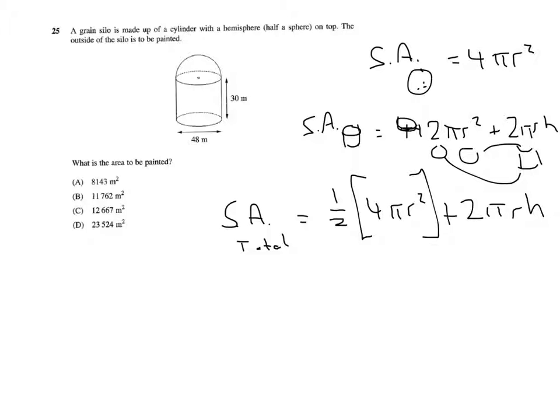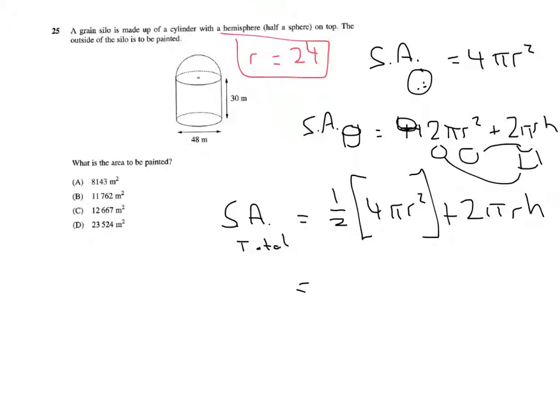Now guys, I've forgotten to do the one thing that I've been telling you for ages and ages to do. I forgot to tell you, write down what r is equal to. The radius in this case is equal to 24. And this will help us later on. Actually, it'll help us right now.